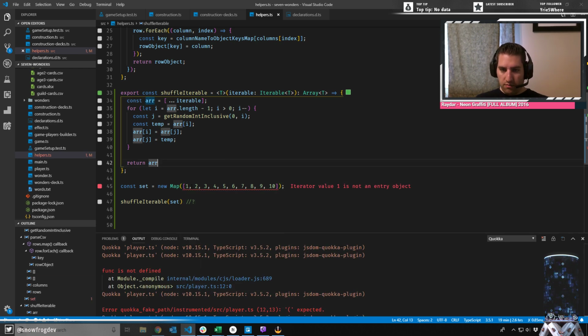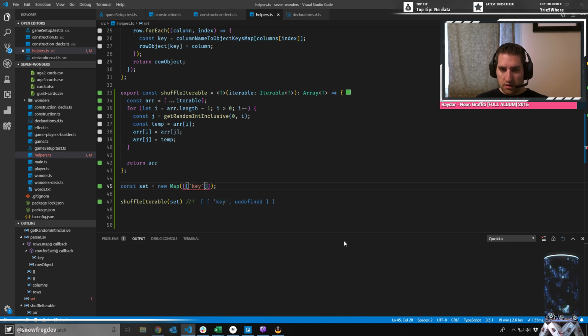How about a map? Map would have to be like a key value pair thing. How would that work? Let's see. Map, you have to give it an array of arrays, right? So we could just call this key, for instance, and then the value would be 1. Oh no, okay, like this.